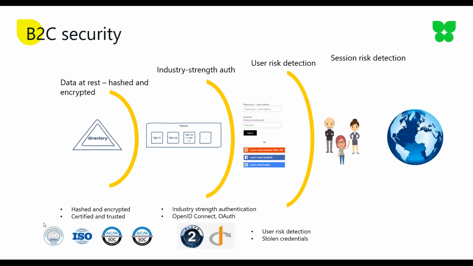And the security, as you might imagine, is based on the existing Entra Azure Active Directory security. So secured at rest, secured in the communication between your application and B2C with industry strength OpenID Connect. And on the front end, again, Microsoft receives signals about the user, the session, what's going on with current cyber attacks, and makes a decision on risk level based on those signals. And you can again apply conditional access based on that risk.